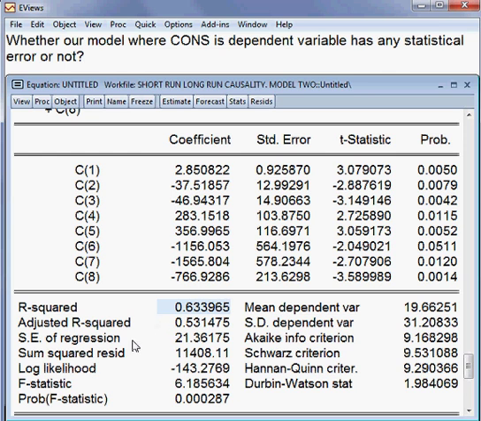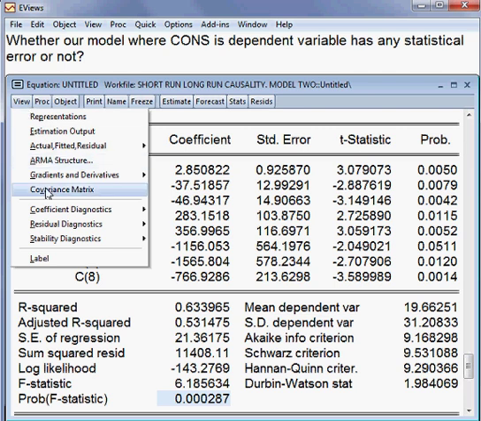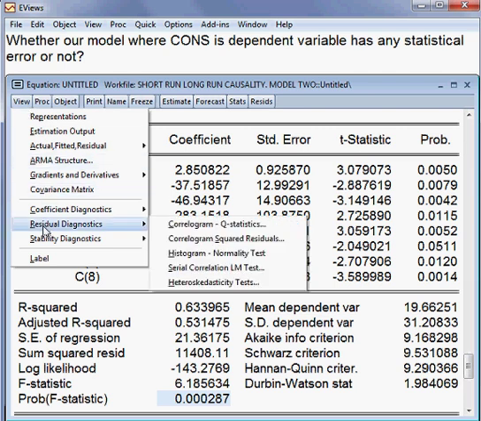And what about the F statistic and corresponding probability? Yes, the F statistic is significant. So we are also happy about this model. Then finally I go to View, and I go to the residual analysis.